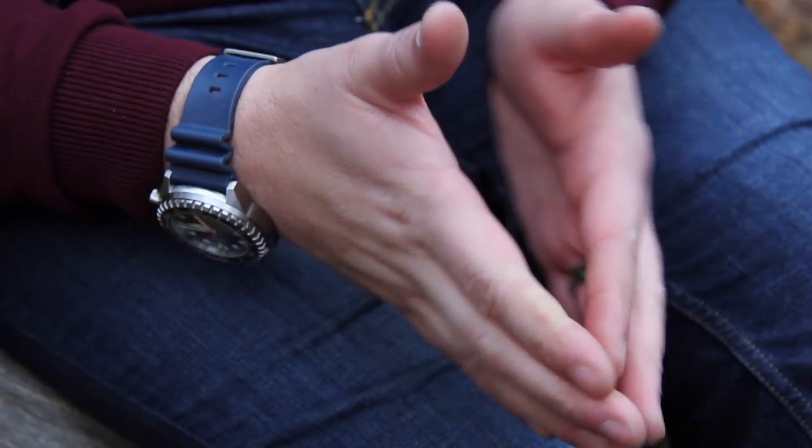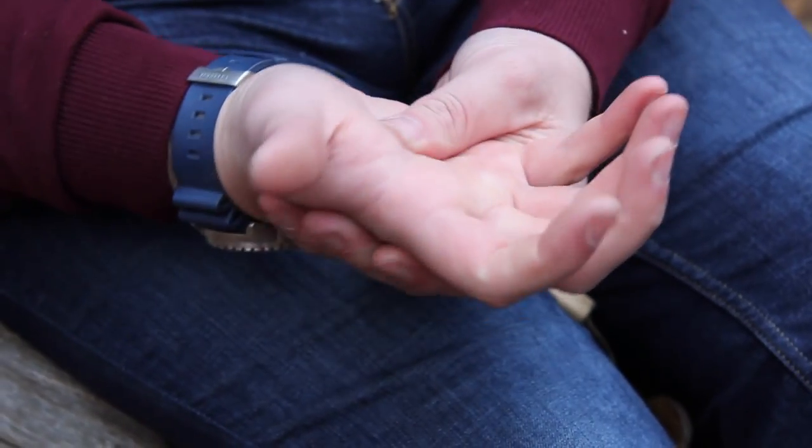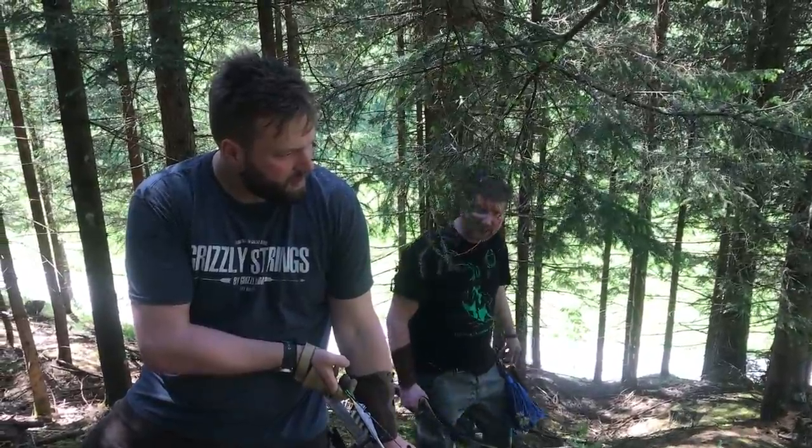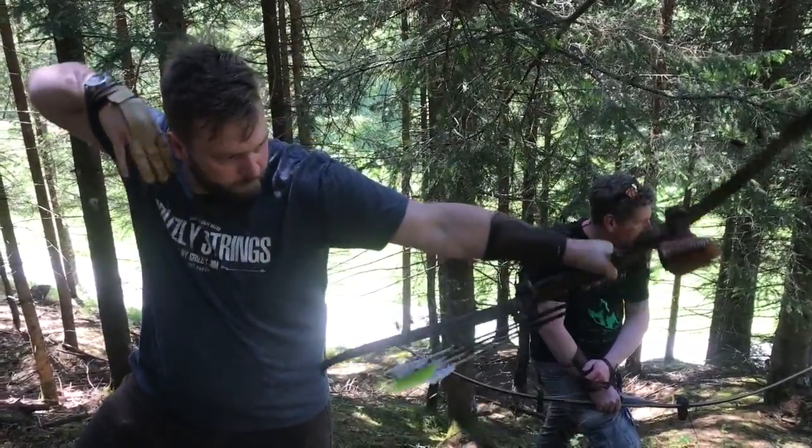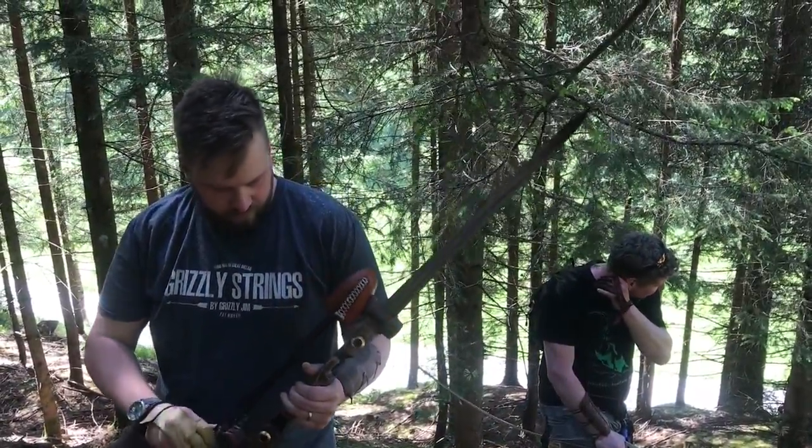I decided I would try shooting three under. I was just out in the woods with my buddy John and I thought I'd give it a go. For the first time in months, I didn't have any pain while I was shooting — this was back in May. I shot three under for half a day and I was pain free, it was really quite comfortable. So I decided to persevere with it. I shot three under at the gathering and it didn't hurt my hands as much, so I've kind of stuck with it.